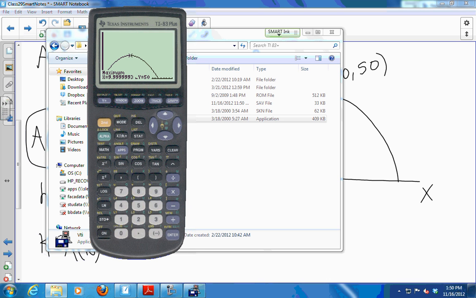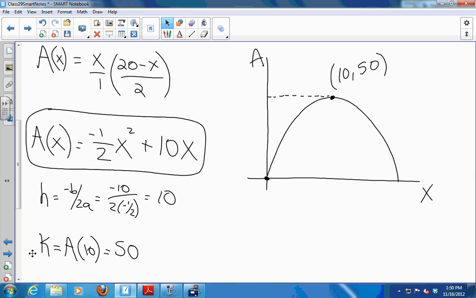So you see we get the same thing. We get (10, 50). And this is one of those cases where your calculator got really, really close and kind of says, okay, I'm close enough. Where we know by doing the algebraic version, it is actually 10 by doing the negative b over 2a. Okay, so I'll come back to the standard form that you asked me about after we finish answering the question.